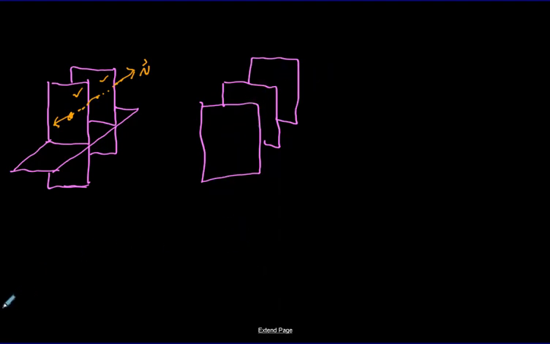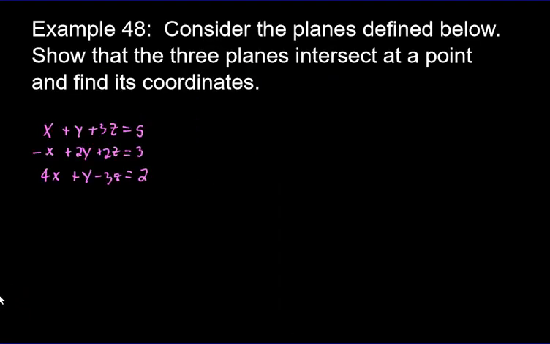So let's go ahead and look at an example. Example 48 says, consider the planes defined below. Show that the three planes intersect at a point. This is nothing new that you've done before. I'm going to find the coordinates of their intersection point using elimination. I can use the top equation to eliminate the bottom by adding it.